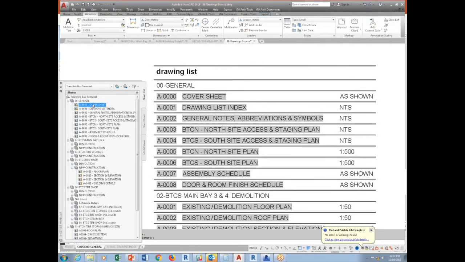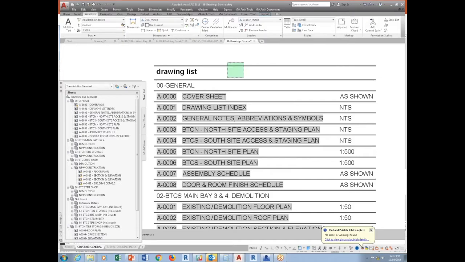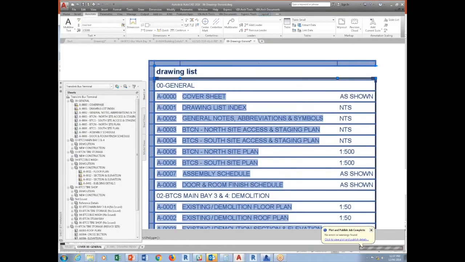There you go. Let's say I change any of the information, for example for this one, I'm going to go to the properties of the cover page. Instead of cover sheet, I'm going to say cover page. When you right click and say update, you notice that the information also updates. This is very similar to how Revit behaves, but it doesn't generate automatically. You just have to go in there and update it. So it has its usefulness.